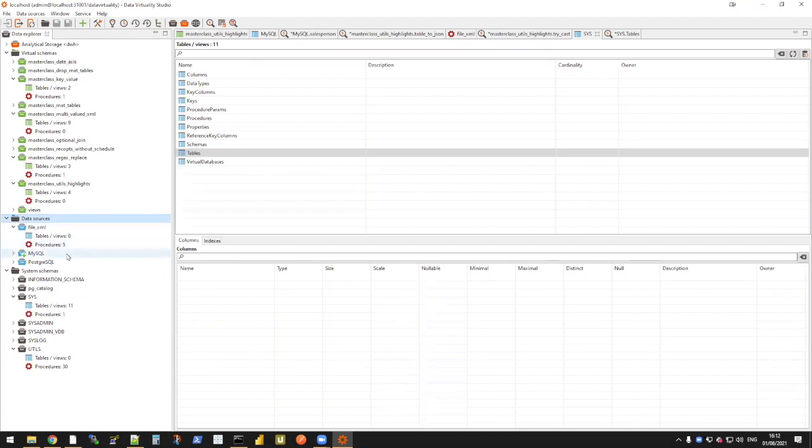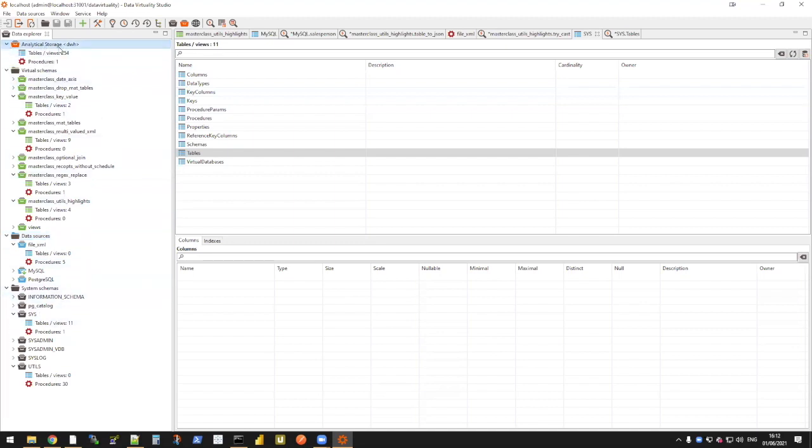When I see this as a development at Data Virtuality, it's less and less really locked into the analytical storage as a destination, right? We started with this being the only destination for replication jobs. We talked about today how replication jobs can now write to any data sources. From my point of view, the analytical storage now really serves this one purpose, and that's the destination for materialized tables.